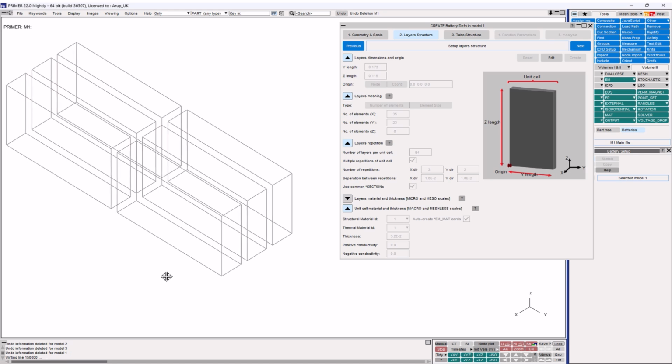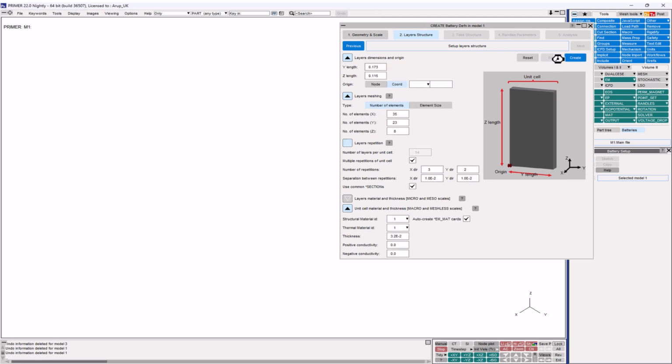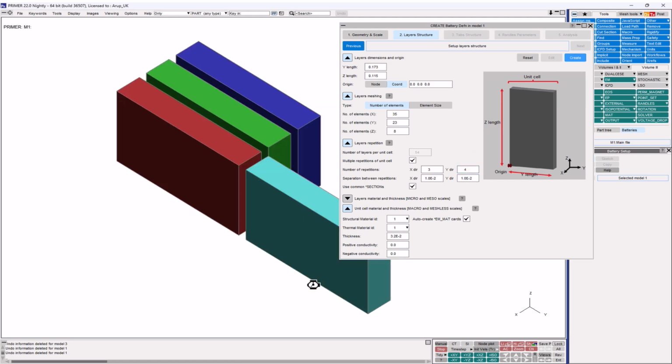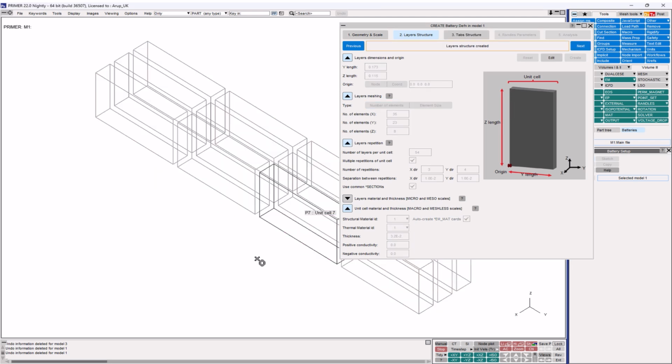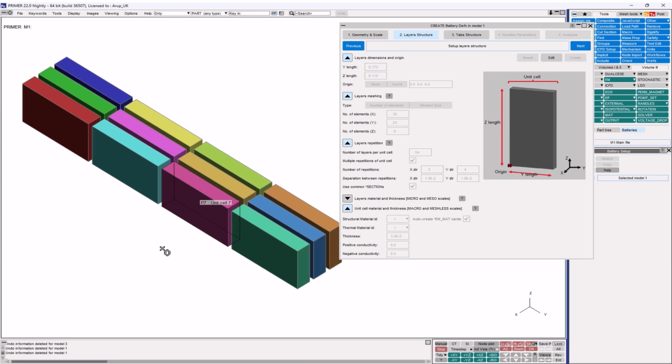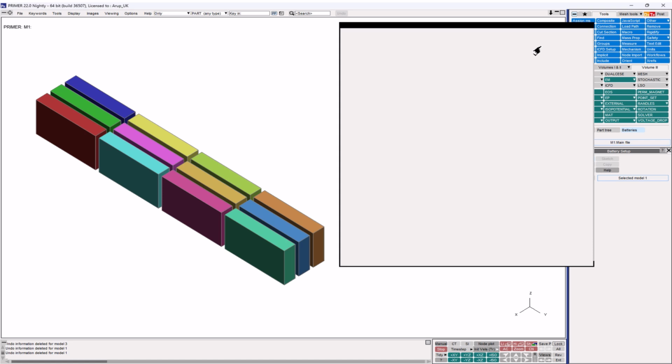This creates 6 parts modeling the composite unit cells of our battery. The tool now remains on the same panel, allowing review and modification of settings before proceeding. To modify layers properties, click Edit, make changes, for example, increase the number of repetitions in the Y direction, and click Create again. This editing capability also applies to steps 3 and 4. To move to the next step, select the corresponding button at the top or click Next.